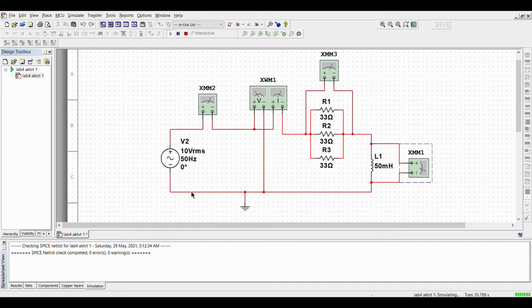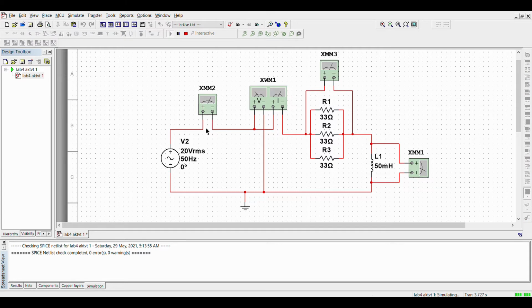voltage source value. Okay, we got for the ammeter 520.342 milliampere, and the wattmeter we get 2.978 watt, and the voltmeter for the resistor we got 5.724 volt, and for the inductor we get 8.2 volt. Now I'm going to change the value of the voltage source to 20 volt according to table 4.1, and then I'm going to run it.